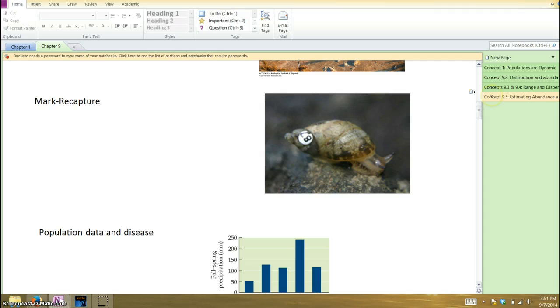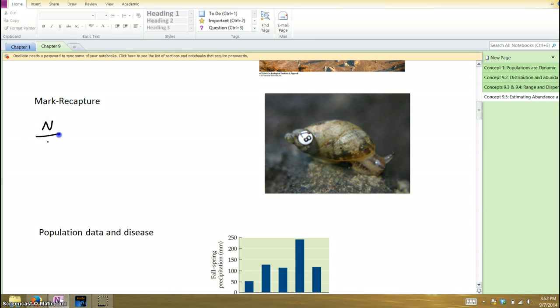Now, with things that move, in particular with animals, it can be a little trickier to use these other methods because, as we said, they are essentially moving. And so we have what we call the mark-recapture technique. In this, you basically catch a bunch of the individuals, you mark them, let them go, and later you recapture them. And of the ones you recapture, a certain proportion of them will be marked. And from this, you can get an estimate of population size.